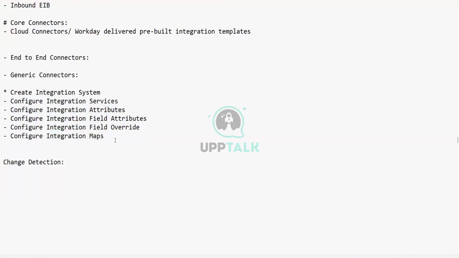I'll show you tomorrow how exactly we can do that. That's a bigger step that does not come in the template, I mean the delivered template. This core connector worker, by default, will not offer you to use a calculated field.